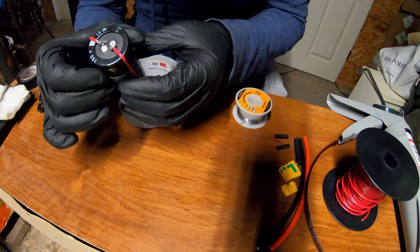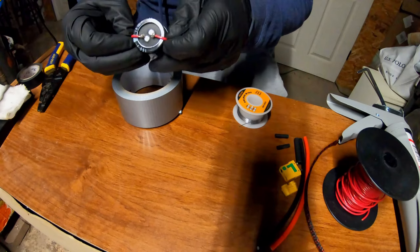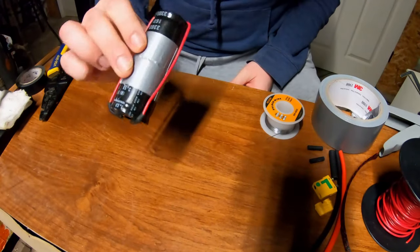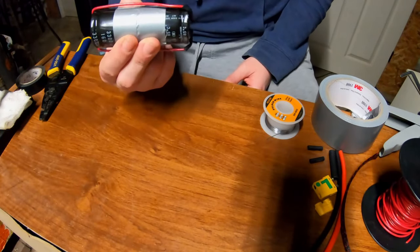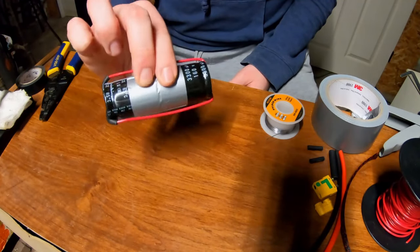Check those connections, make sure they look pretty good. Give it another tug test there. Everything feels tight. All right, so what we've done here is taken our capacitors and wired them in parallel. So this is now essentially a 6,600 millifarad 160 volt capacitor.